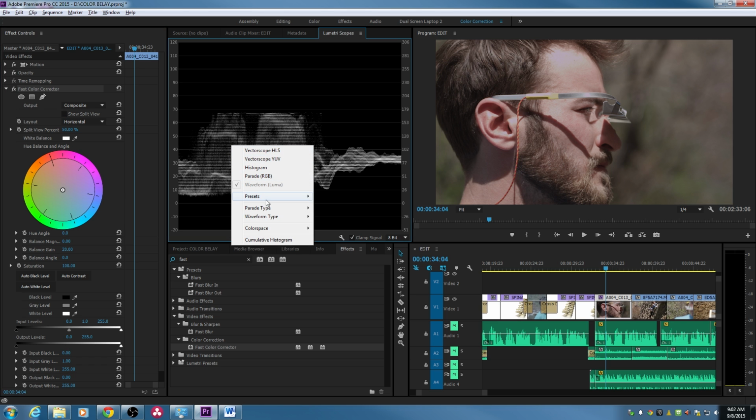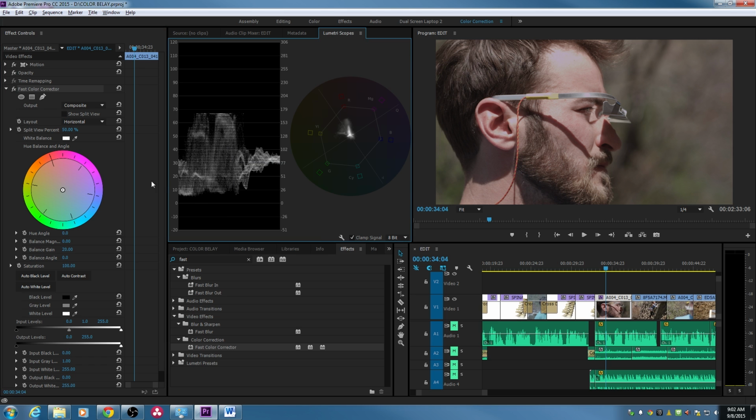Basically, as we grab this, let me bring up our Vectorscope YUV. As you grab this little wheel in the middle and start dragging it, it's going to boost colors in a different area. As I'm pulling this more toward the blue, notice it's boosting this over to the blue, making the image very blue. As you grab this and just rotate it around, you'll see that it is boosting the colors to the region that you're dragging off to. So it's boosting the colors in the reds, boosting the colors in the blues and the cyans as I rotate this around. And what this is doing, this is not changing the saturation necessarily as much as grabbing this entire hue range and just shifting it into a different region here.